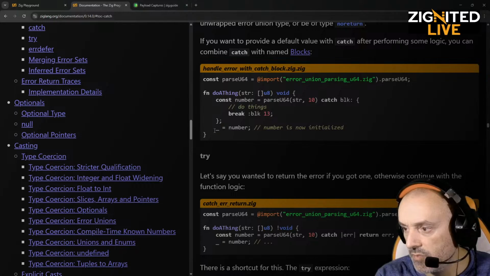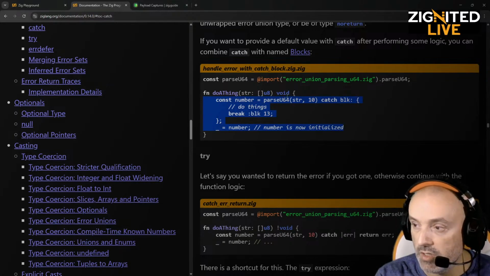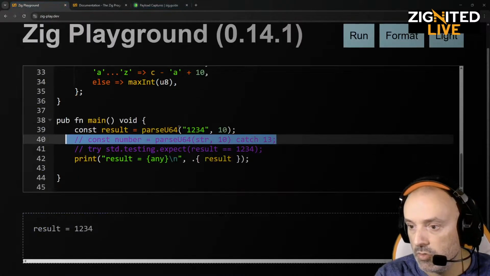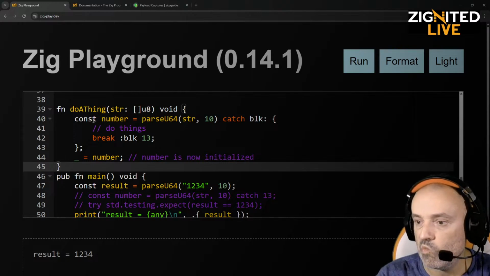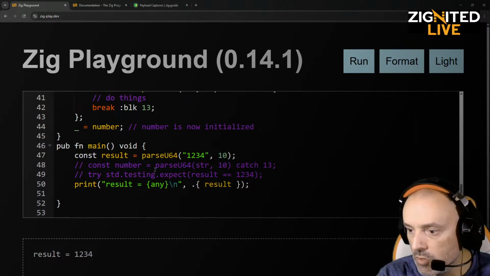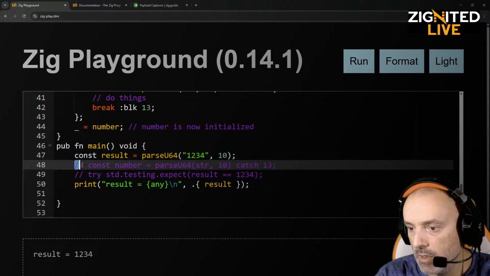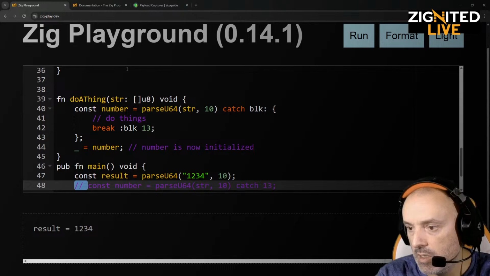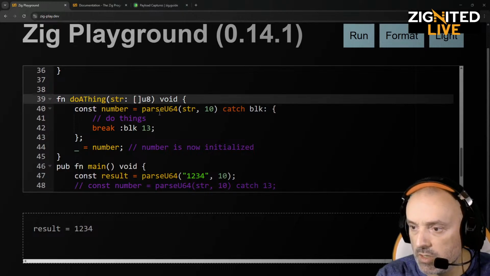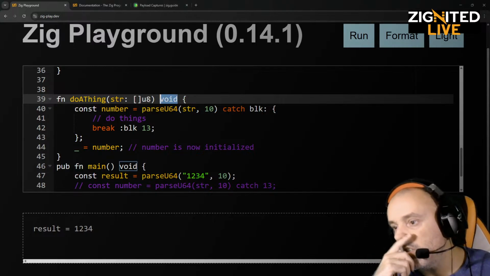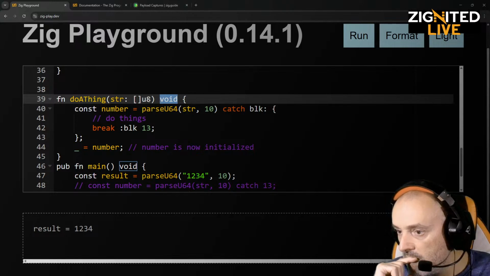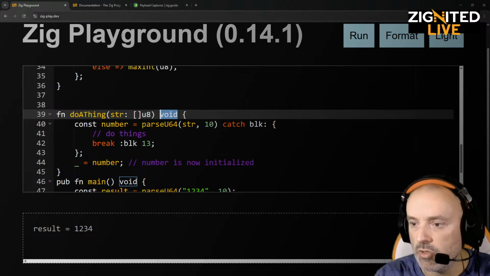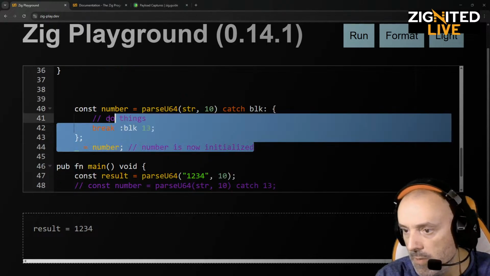Let's run this one at least. So this one, they do depend on the previous code, so I will leave it. And let's just call it. Wait. I want to send in a U8 array and then see. This one will actually return void, so it basically doesn't matter. I don't have to store it anywhere because it's void. I actually don't need this in a function because it's void, so no point. I can just do it down there.